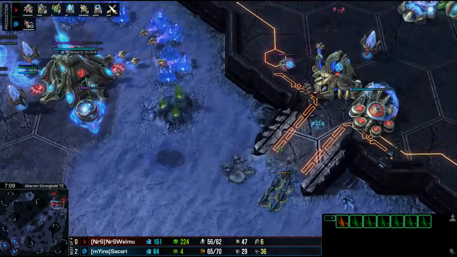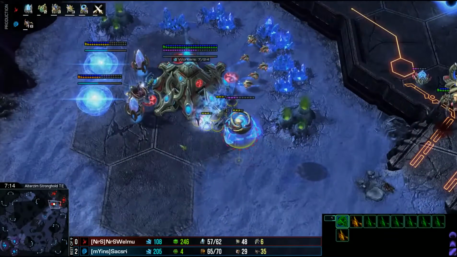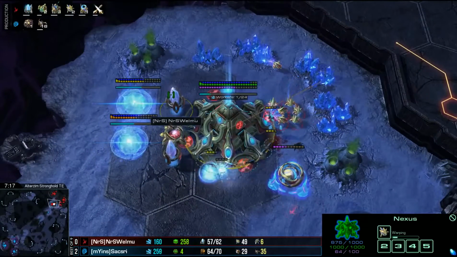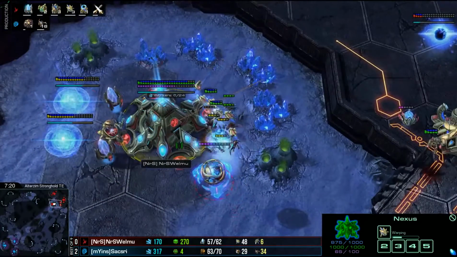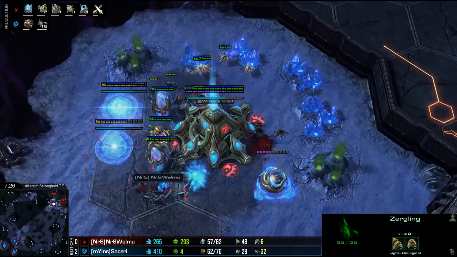Sacsri may actually just try and go up into the main. There's the sentry there though, so shouldn't be able to achieve much. Probes are going to die. Like, that is a guarantee. The probe is even fighting here. In comes the pain, and this is a lot of lings.